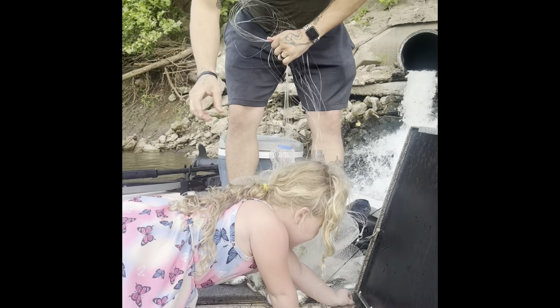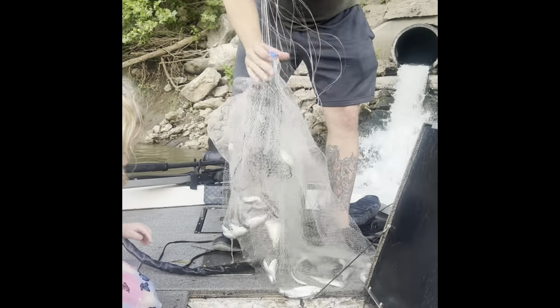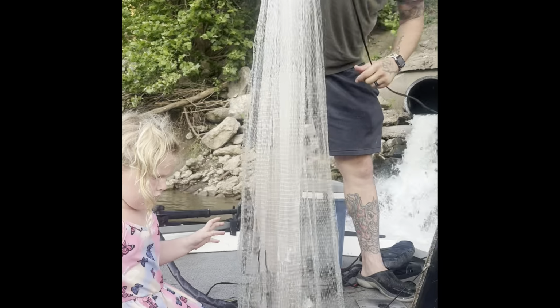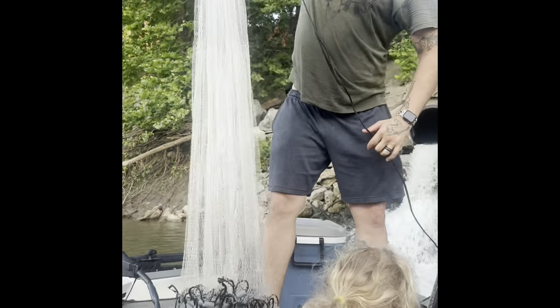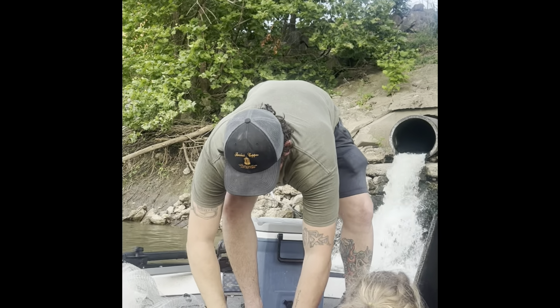Move out of the way, Cambry. Cambry, get out of the way, baby. Oh, the baby fishy. No, baby fish is fine. I need to get these fish out of the net. No one. No little. I want it. Can I get it? Yeah, you can get it.